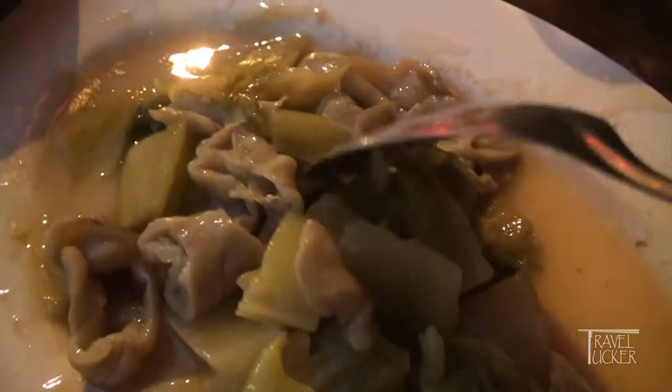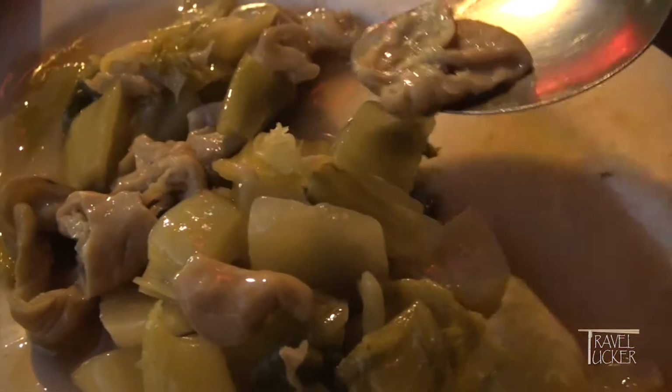I was wondering why the pork didn't taste as porky as I expected. In fact, it was a lot smoother, a lot softer than I'm used to. It's because this is actually not pork meat. This is pork intestines. Look at that. That is definitely a pork intestine. It's not chewy. It's really soft and tender. There's nothing funky about it. You would just think that's just soft, juicy pork. So there you go. Didn't even know what I was initially eating. Take a tip from a local and enjoy some good food regardless.